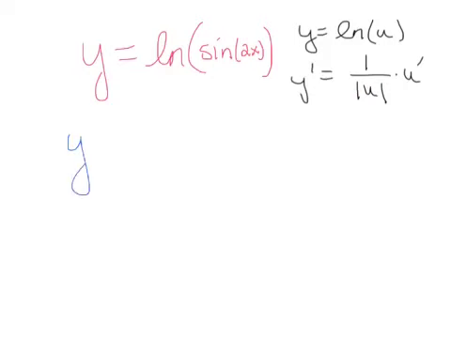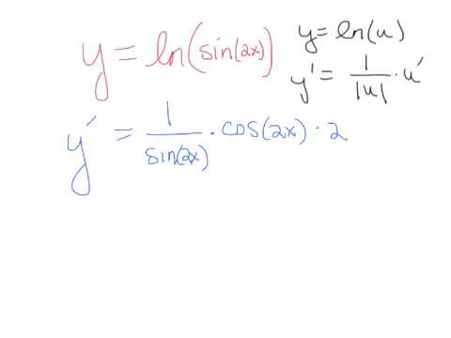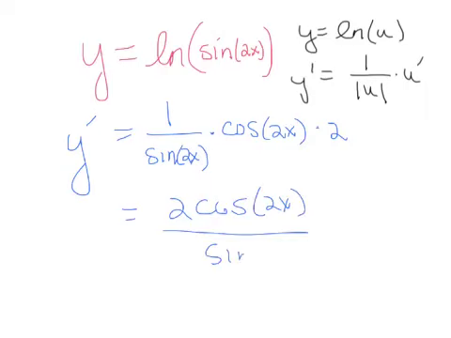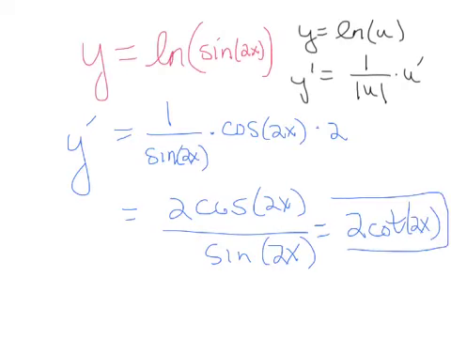All right, so make sure you change your notes to that. The derivative here would be 1 over sine 2x. However, we're going to tack on the derivative of sine 2x, which would be cosine 2x. Now we have an inside function on that inside function, so we have to tack on a 2. So the answer is 2 cosine 2x all over sine 2x, which, remember, cosine over sine is cotangent. So on the AP exam, they would most definitely put 2 cotangent 2x as the best answer for y prime here. So that is an application of the natural log.